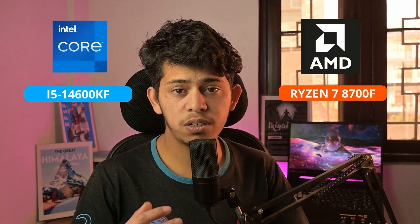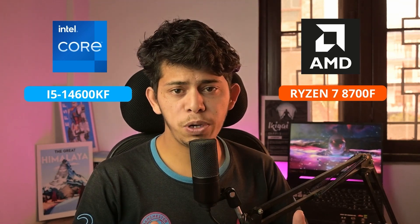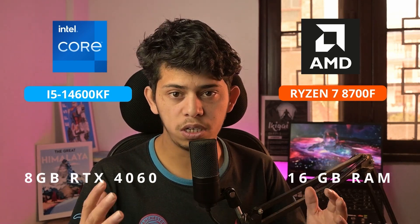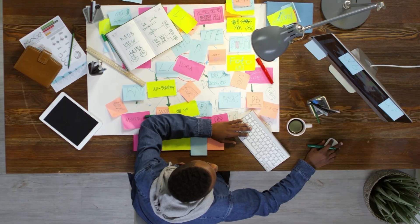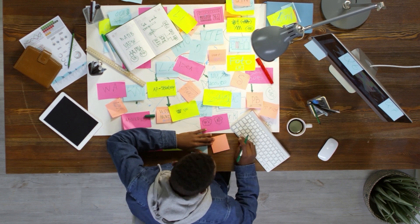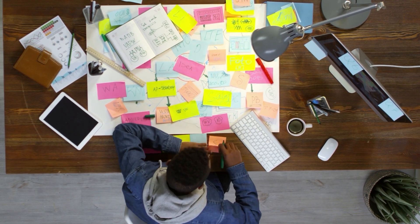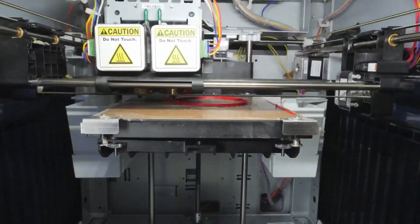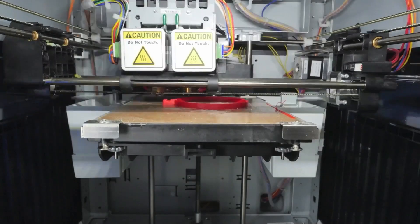What about AI, ML, and everyday tasks? We tested the i5-14600KF and AMD Ryzen 7 8700F, both paired with the 8GB RTX 4060 and 16GB of RAM, to see how they perform in real-world scenarios. If you are into machine learning, deep learning, or data science, you need a CPU that handles long sustained workloads. The 14600KF does well with lighter AI/ML tasks — training small models, running quick inferences — but under heavy prolonged loads, it can throttle due to high power draw and thermals.